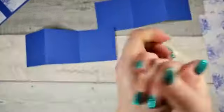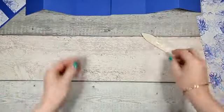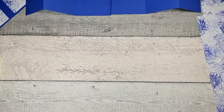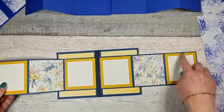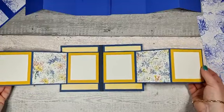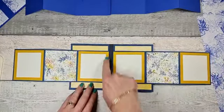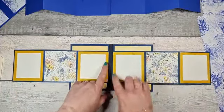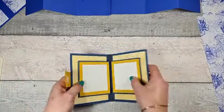Right, so do we do the mats and layers? I think we will. Right, now it's up to you, however you want to decorate your album. If I bring the first one I made in, what I should have done is die cut some circles, just to be different, which you can do, you know, put photos in it or anything. You don't have to decorate it like this. You don't have to have the mats like that, because I've obviously got two pieces of card, but I thought the yellow actually pops the white. So it's up to you however you want to decorate it.